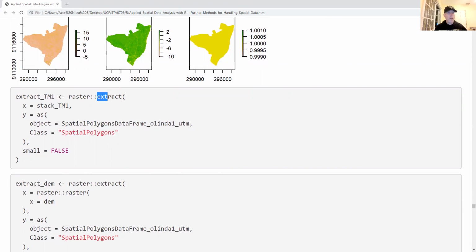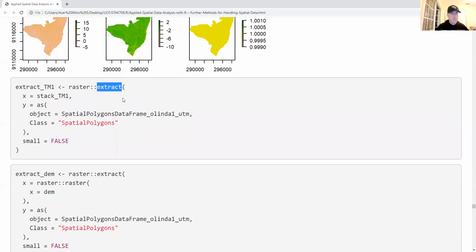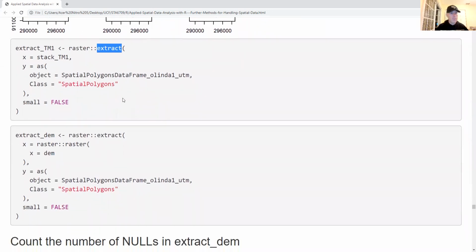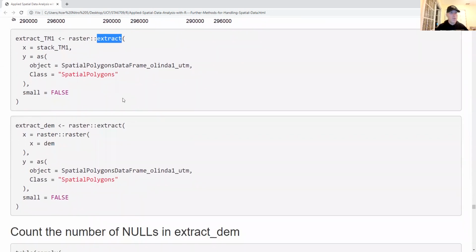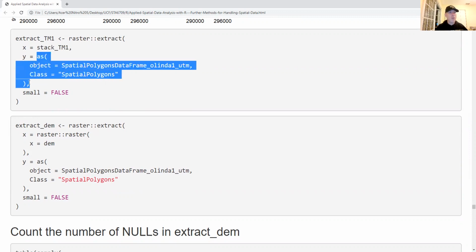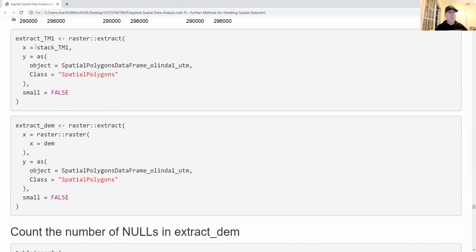And we can use the extract function to extract. So here, I've got the raster objects. I want to take the SP objects and extract features to match up with the raster object.